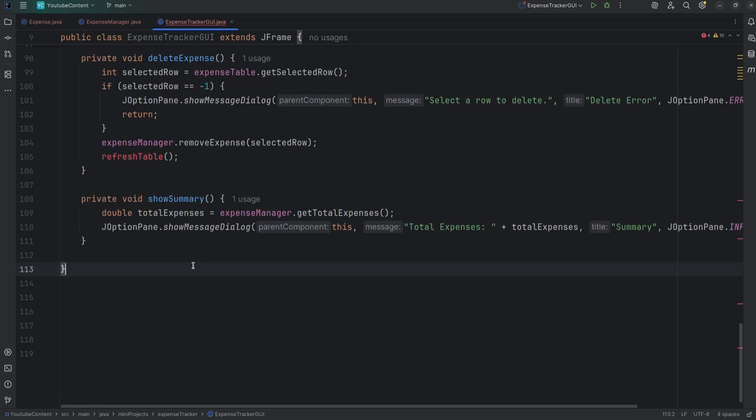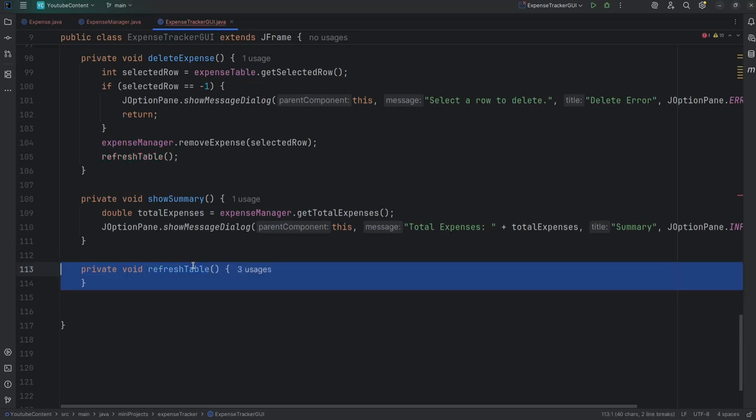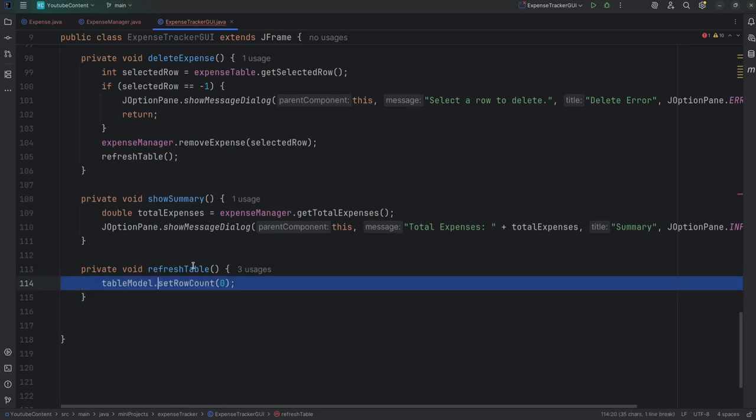And the last method we've been waiting for is the refresh table method here. First of all, what we're going to do is clear the table completely and set the row count to 0, because it removes all existing rows so we can reload the fresh data.